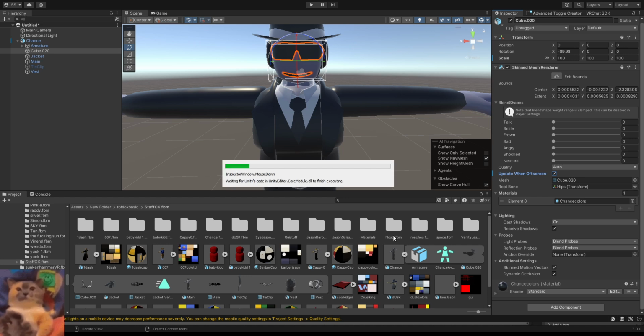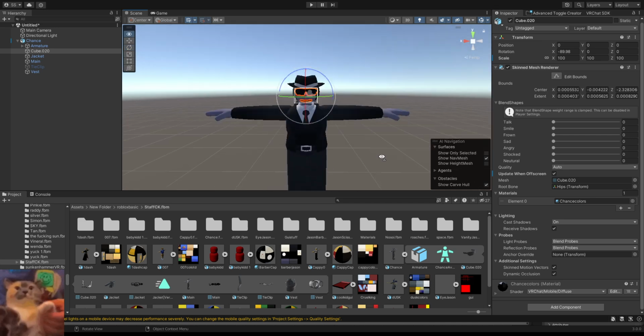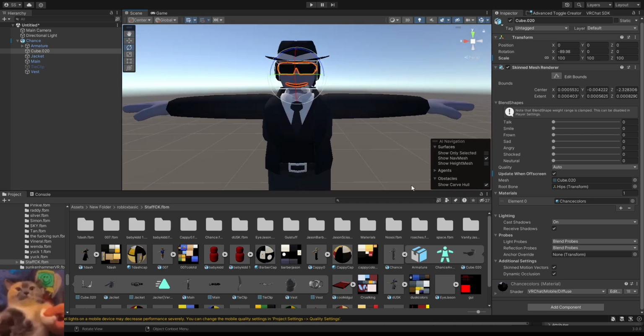Probably gonna edit this video so that all the loading stuff is in there. Change this to diffuse because that's the lighting I prefer using. Cool.